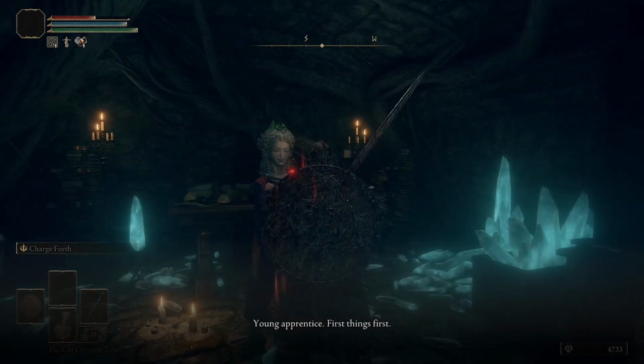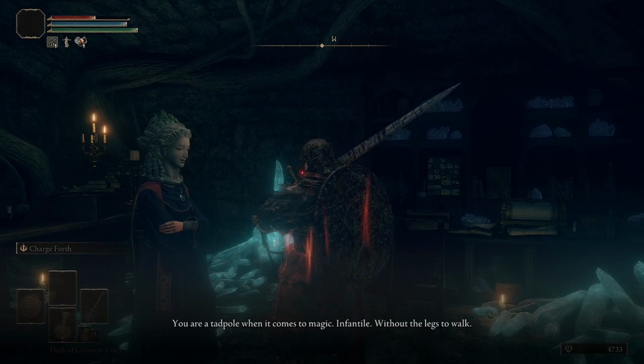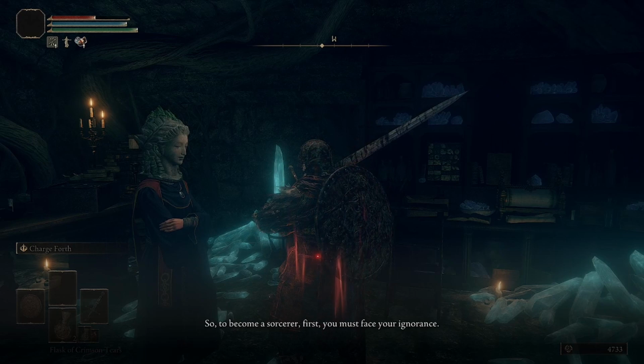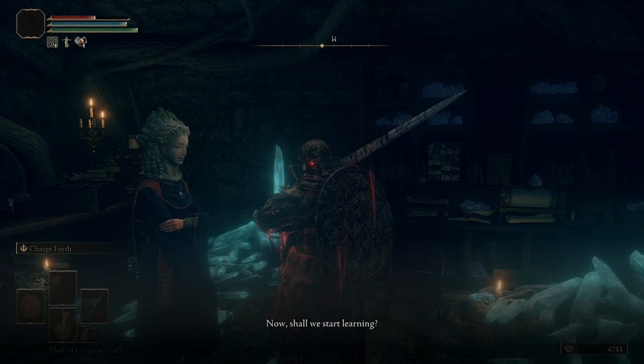Young apprentice. First things first. You are a tadpole when it comes to magic. Infantile. Without the legs to walk. So, to become a sorcerer, first, you must face your ignorance. Now, shall we start learning?